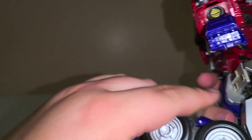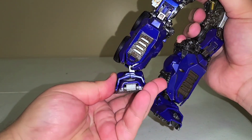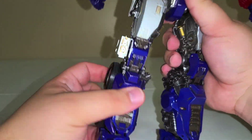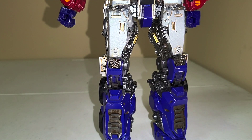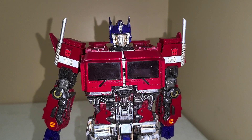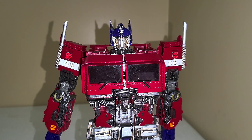He's got a ratcheted knee that gets you slightly over 90 degrees, and for ankle articulation he's got pivot and up-and-down motion — no side to side, but you've got thigh swivel for that. That's his articulation. I'm editing this in at the end because articulating him is no fun — he doesn't want to stand very well. This video is just kind of being rushed out and I apologize for the quality. I forgot to cut between the end of the transformation and the beginning of the details, so in order to get different music in I had to split the file and try to get them to meet in the middle. If the cut is a little jumpy, I apologize — from here on out I'm hoping to avoid that issue.